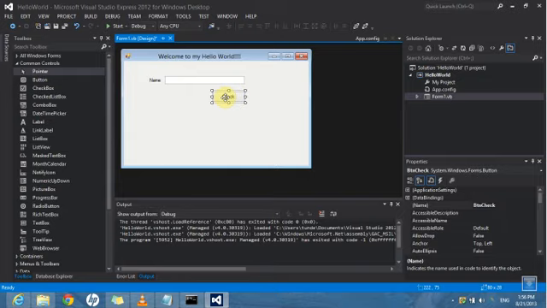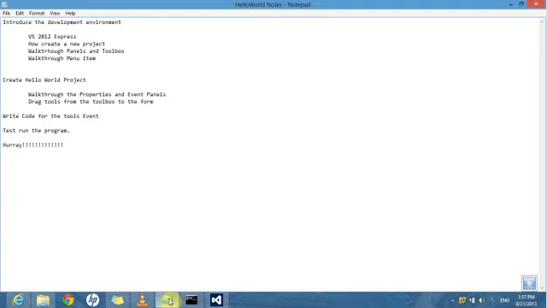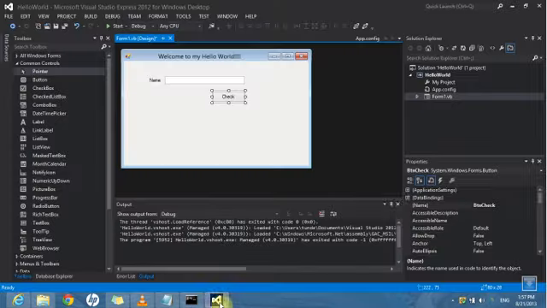It's a simple application, but we have been able to touch so many things on this. Alright, let's see if we have not gone out of our way. Okay, we have created a new project, we have walked through the properties. Then we need to check the event panel. Let's go to our Microsoft Visual Studio. So whenever you click a button or a tool on the form, you discover that the properties change, as I've shown you earlier. But if you come here and look at each of these panels that is highlighted here, you see this called event. Events are just things that can possibly happen to the tools.